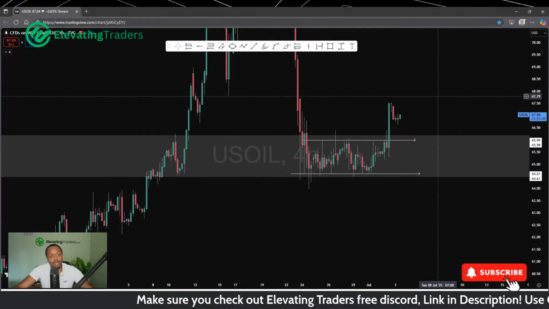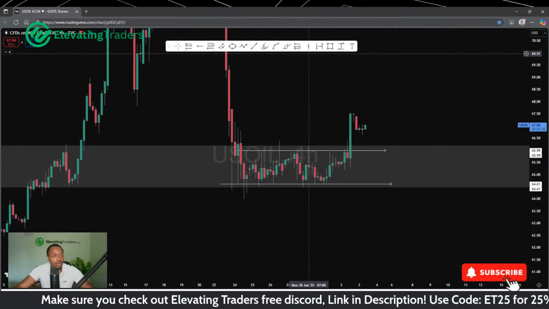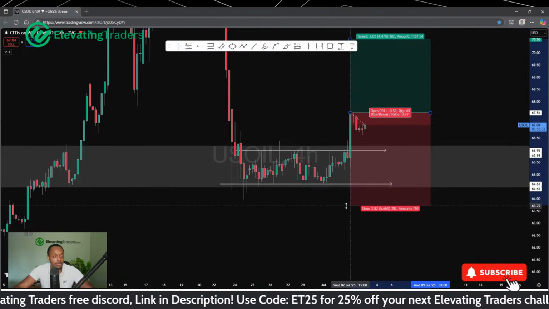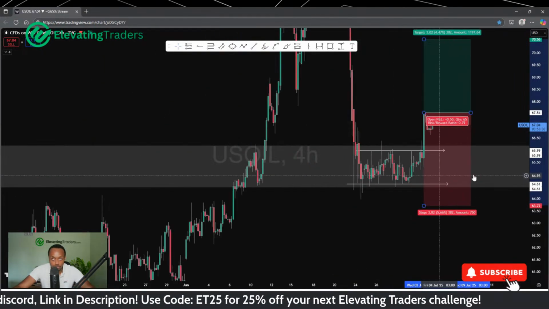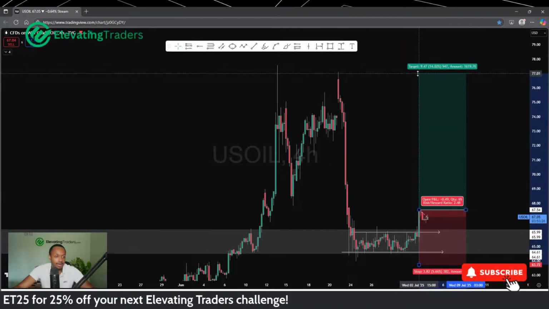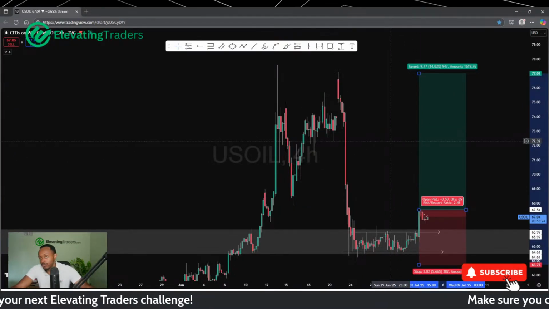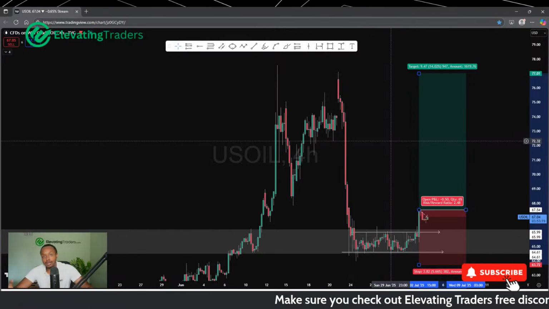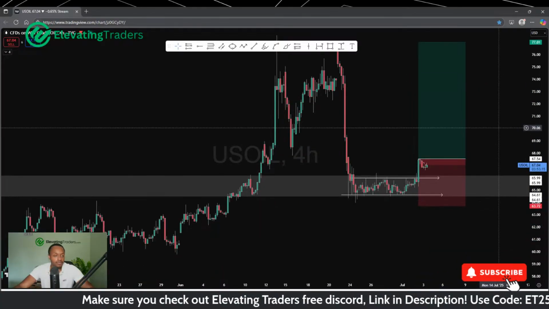So what I would say is there's two ways to go about it. You could have taken the trade on the breakout, probably had a stop loss here, which of course doesn't do wonders for your stop loss and your risk to reward. Even a push all the way back to the high here, 2.5 is not a bad risk reward, to be honest. Anything above a 2 is always decent. You're earning twice as much as you're risking. That's always a good proposition.